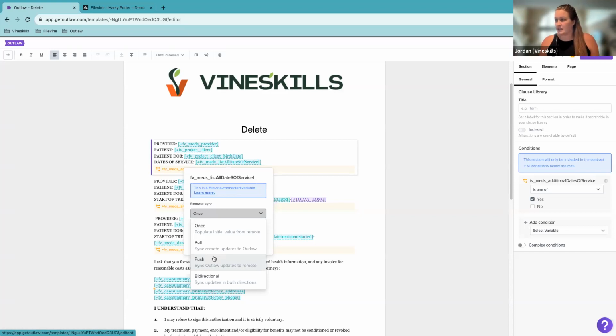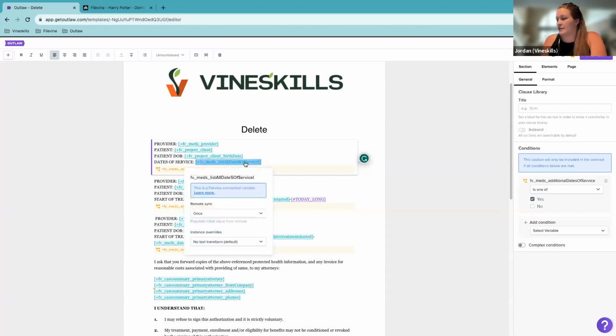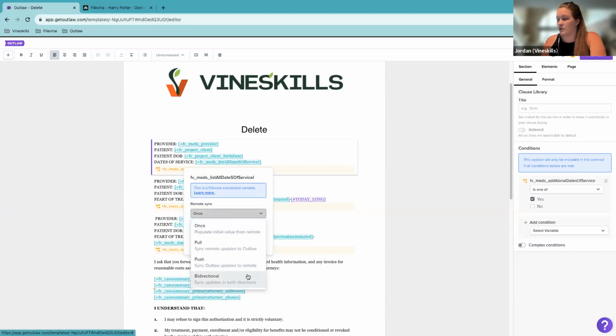So basically what this means is if you came in and you generated your document here, dates of service was filled out in your Filevine, but when you were looking at it here, you're like, you know what, we forgot to fill in another date of service. You added it directly into this document. It would then push that date of service that wasn't added back to Filevine and add it to your Filevine. So you can keep like a running log. So this one's kind of nice because then it will just update for you. So that's a pretty nice feature. Obviously, you don't have to go back and do that.